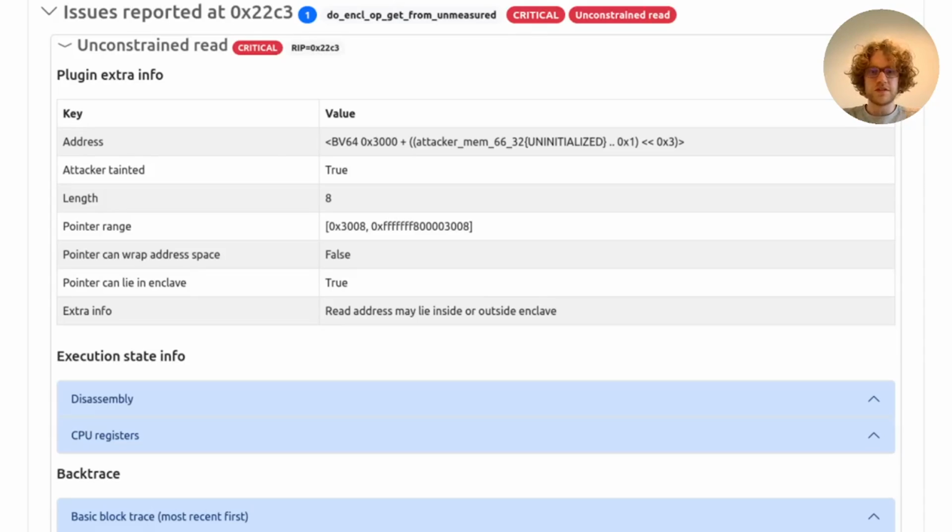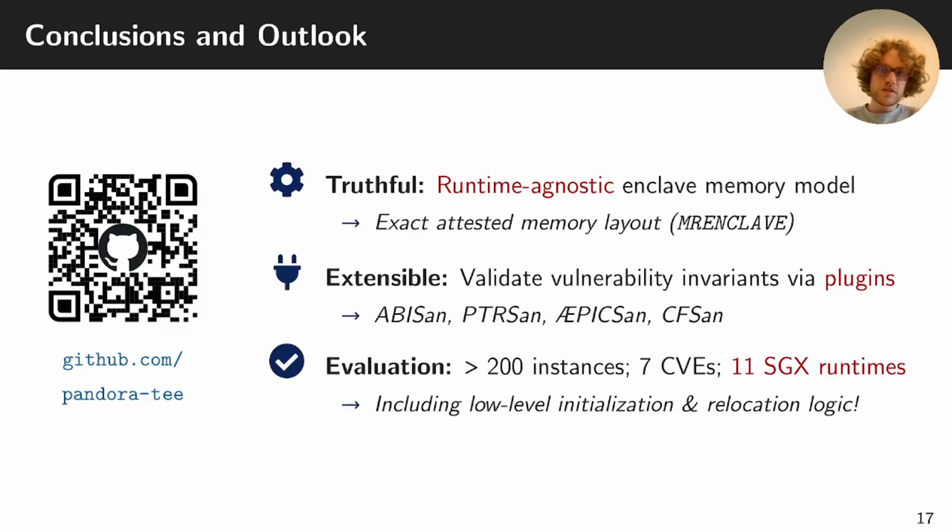So in conclusion, Pandora represents the first truthful way to do symbolic execution of SGX enclaves, where we make sure that the binary is exactly the binary that is being attested to the remote stakeholders.